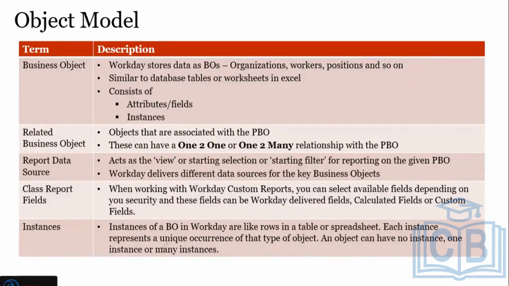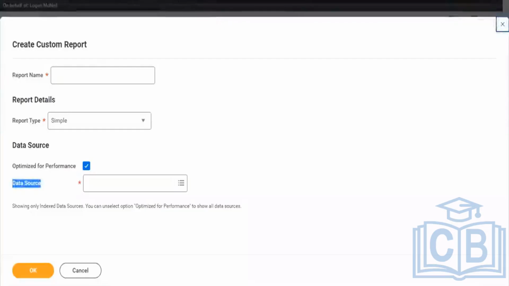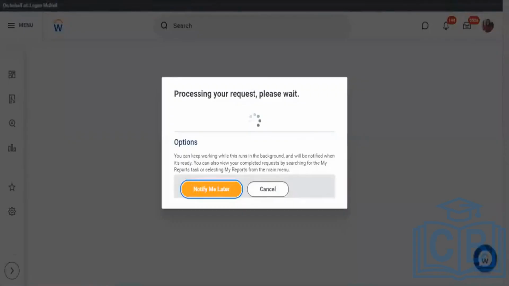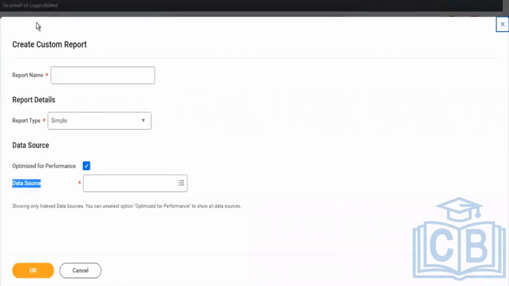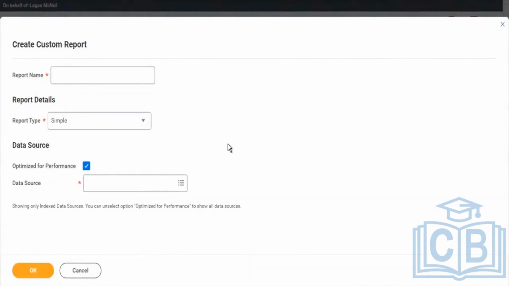When you're creating a report, in addition to knowing the report layout, basically knowing the report type, two most important aspects are understanding what business object you would use, and then within that business object, what data source you would use.